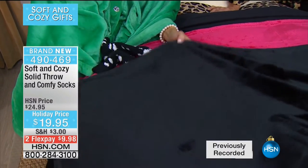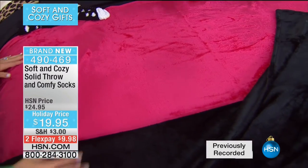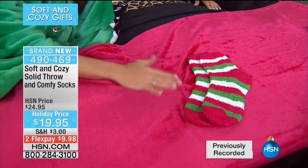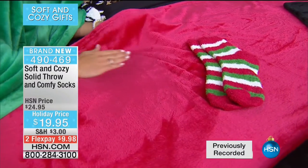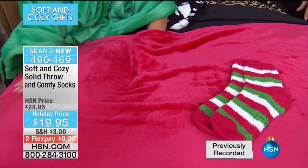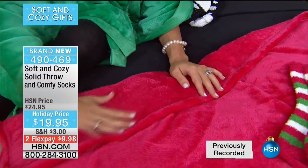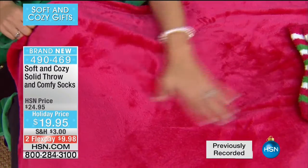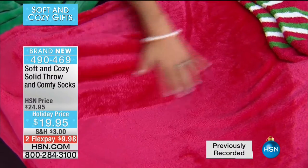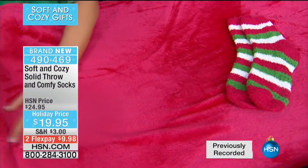It's not heavy, it's billowy, but it's going to keep you warm. The throw is 50 by 60 inches, definitely a great cuddler. The red comes with red and green striped socks - this is Santa Claus red. If you're looking for something larger, we did offer the blanket and the soft and cozy sheets last hour - those were new for this year. We've got so many things to just envelop you. Once you treat yourself to something so luxurious spending so little, it's truly an almost indescribable experience because of the kind of softness this fabric brings.